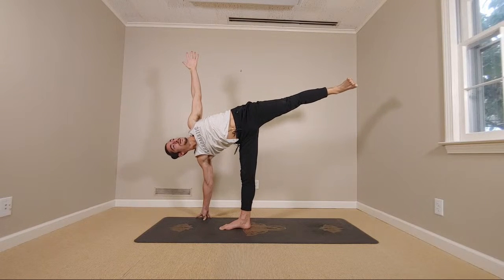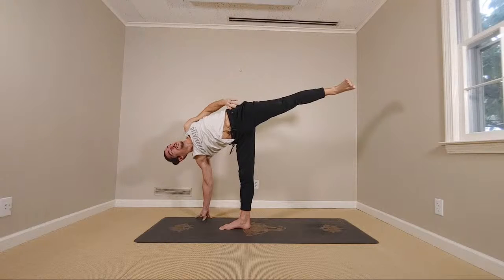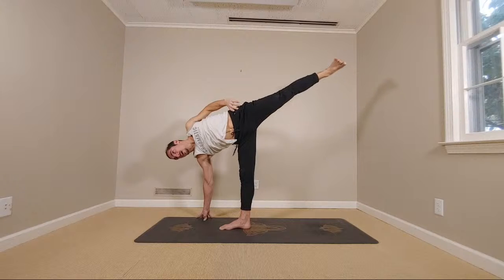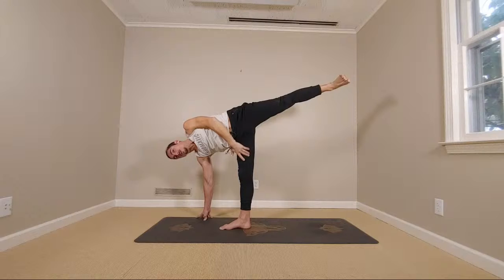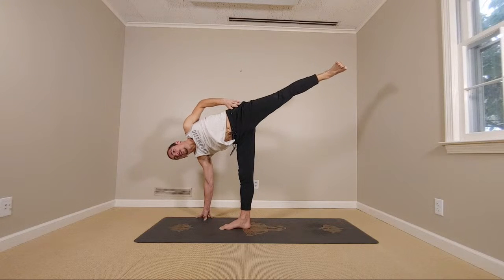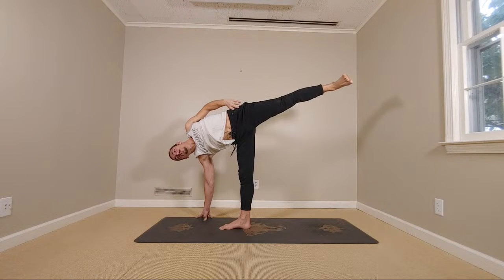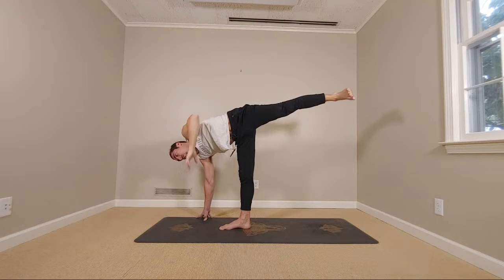But really, rather than focusing on the external decorations of the pose, like the hand and where the head is facing, I'd like you to focus on the outer hip of the standing leg and the outer hip of the top leg. And of course, making sure that you're not overstretching the inner thighs. You're not feeling too much of a strain at all, or any strain for that matter. Stretch sensation is one thing. Strain you can feel. It's kind of like either a sharp or a dull, almost tearing. Okay, and then release.